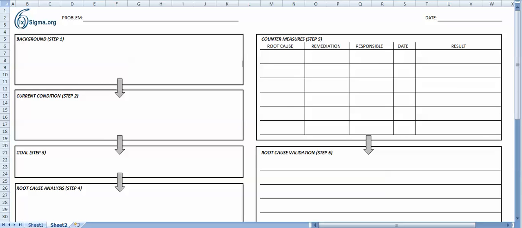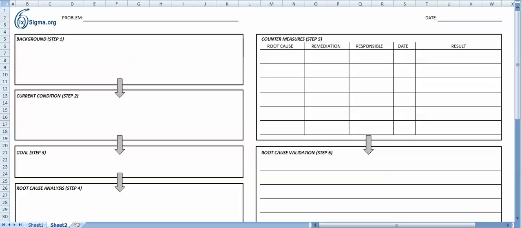all types. A3, as its name is given, while it's referring to a problem-solving process, the actual name has its origin in the European paper size A3. And in the United States, that's equivalent roughly to 11 by 17 inches. There are 7 steps to the A3 process. Now, some professionals would break it into fewer steps, some into more, but ultimately the A3 process follows the PDCA or Plan, Do, Check, Act format.